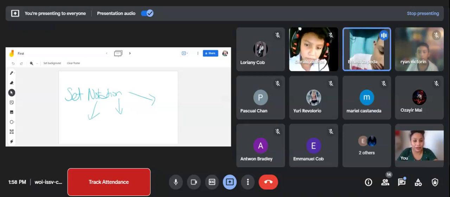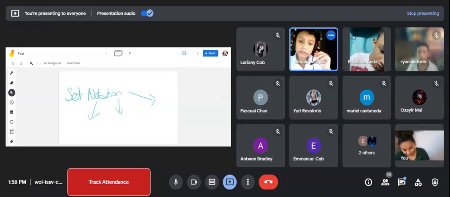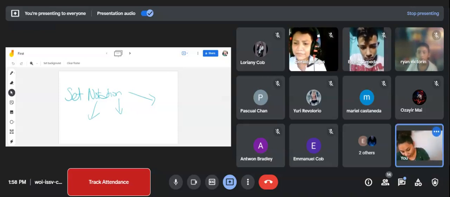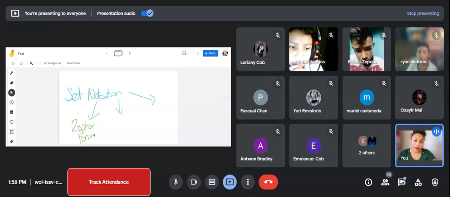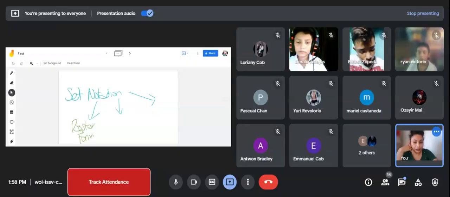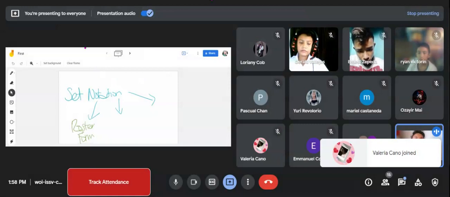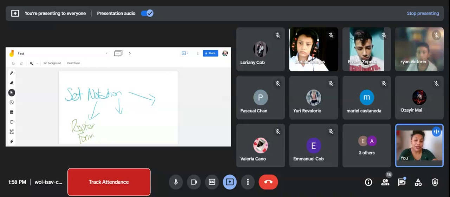Anybody remembers? Set builder, roster notation, and semantic. You have roster form or roster notation. You have the semantic one, and you also have the set builder. Now, out of these three, the most difficult is the set builder notation. And we're going to clarify that right now, how we can do that.